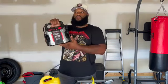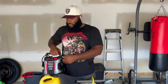So this is pretty inexpensive in comparison to other more expensive models. I think this might have been like $100 or less, more than likely, but it's very handy. Has a handle, has a little light switch right here that you can use when you have to set it inside of the engine bay in order to use the cables, or you need to pull out the air compressor section to put air in your tires, and you need to see where the tire tube is at. So there you go with that. Like I said, it's not too expensive. It is the most expensive thing I would say on the table, but it is worth it also for the capabilities of what it can do.